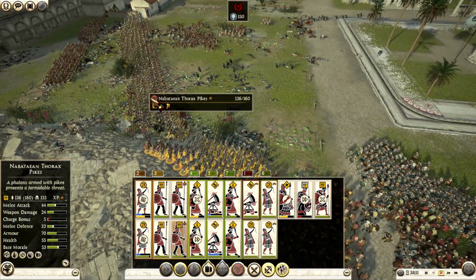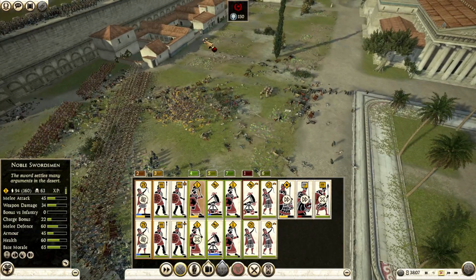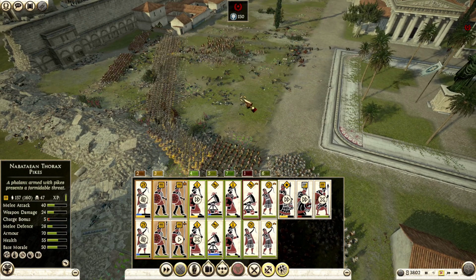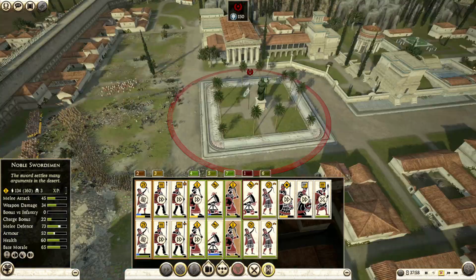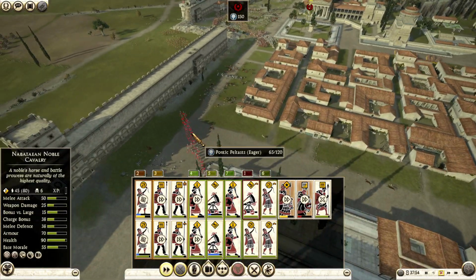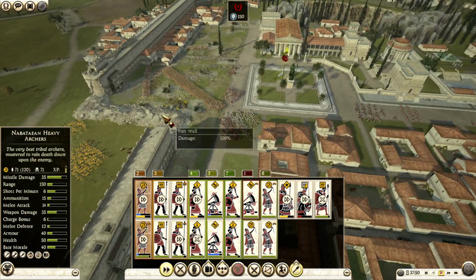This unit is gone. Good. Let's come here. You must advance like this. The chariots are gone. Yeah, but the chariots are shit. I don't like the chariots. I mean, need to come here.